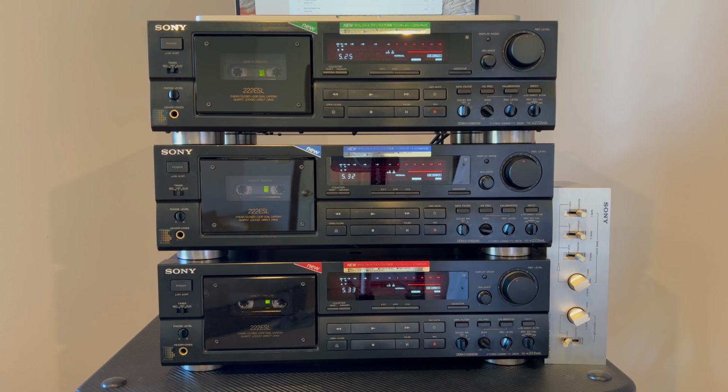If you remember my K7 work or 555 work, all decks were the closest to the original. All other decks are very close. So I was comparing my Sony decks with Nakamichi 680, and it was really, really close. The only difference was in details in the high range, I believe around 10 kilohertz. Sony does a little bit better work in detailing the sound, but they come up really close.